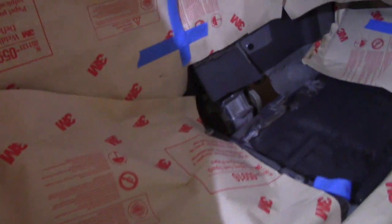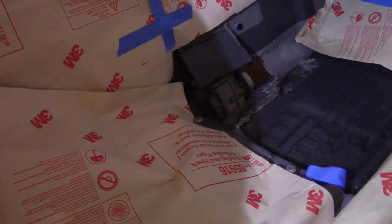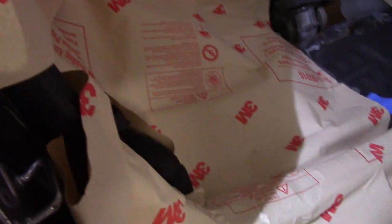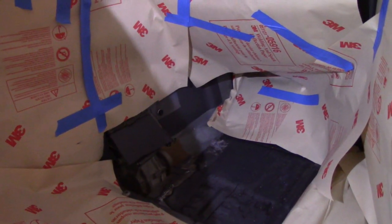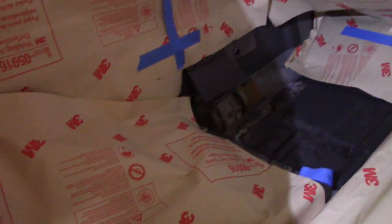I'm starting to get ready to weld the tunnel shut, and quite a bit of the welding will have to happen from the inside. Since I'm just going to MIG weld it, I was concerned about sparks — the interior is in really good shape and it's a new car — so I went a little nuts with this 3M spark and slag deflection paper to protect the interior, not only cosmetically but to protect the wiring underneath the dash. This stuff is kind of expensive but it works pretty good — it lays down really nice and sticks reasonably well. It's like a big sticky-back post-it note that's supposed to handle spatter hitting it.